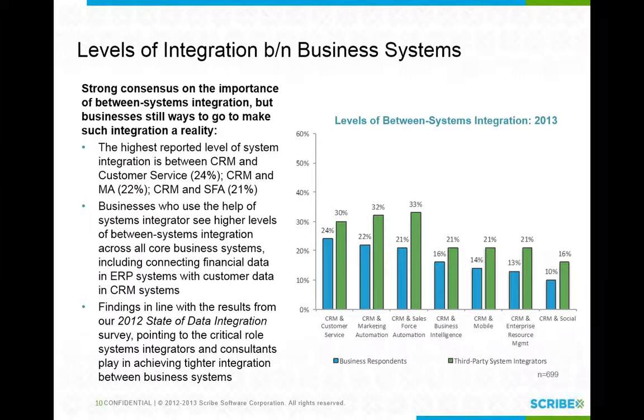As I mentioned, I used the word sobering on the previous chart. This is the sobering part of the presentation. While we see around 70% desire, if you will, to integrate customer data and how important it is, the percentage of those actually achieving those results is abysmally low, in the 20s. We see this as a huge opportunity for all of us, for Scribe. This is the business we're in, but also for ISVs, to help customers achieve better results. And so this is our challenge today, and we certainly look forward to tackling that with you at some point here.